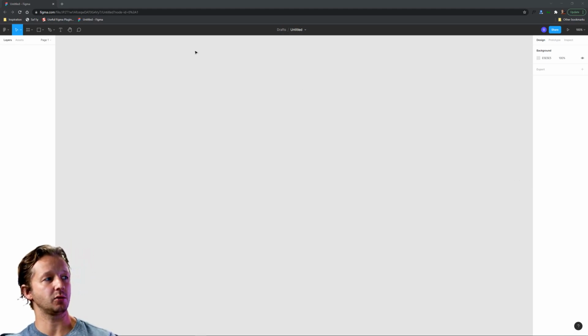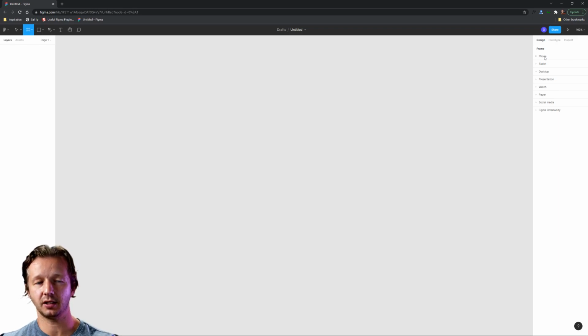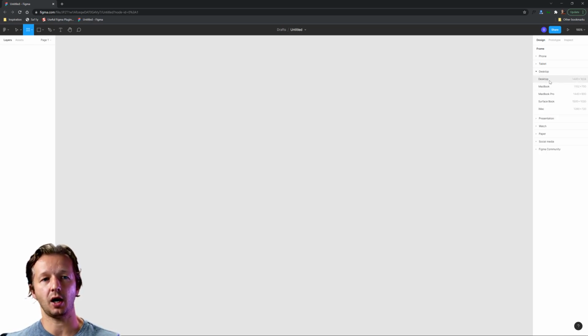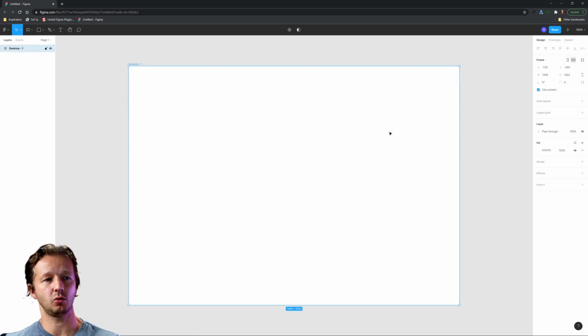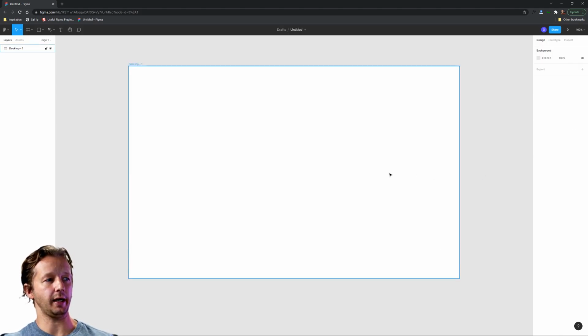So what we're gonna do is take our frame here and we can just click over here. And I personally, when I start off designing a website, start off with the full desktop mode, and then I work my way down. Now, some other designers prefer starting with mobile first and then working their way up. There's no rule that says you have to do either or. It's completely up to you. But for now, I'm going to start with desktop, and we'll just choose one of the largest ones right here. And I always like dragging this up somewhere around 900 pixels for the height.